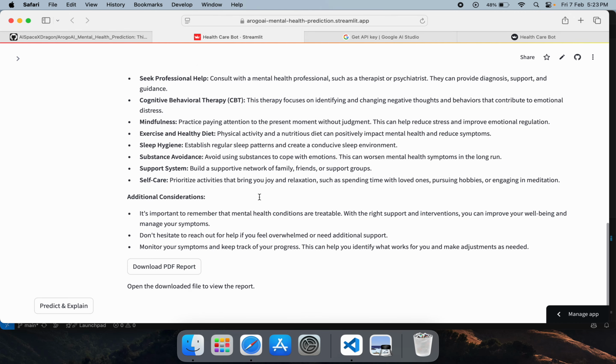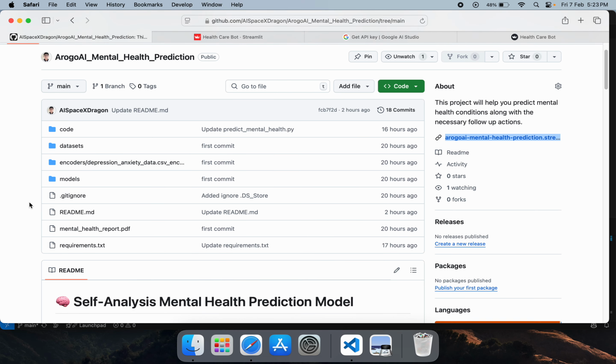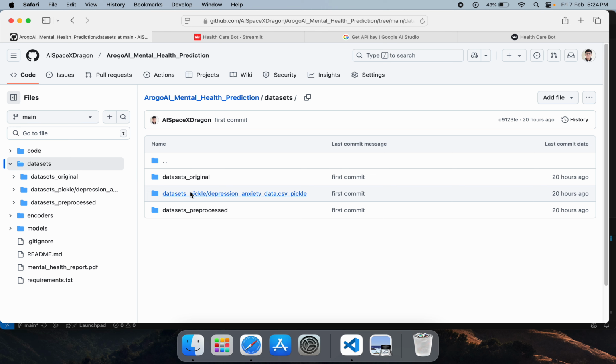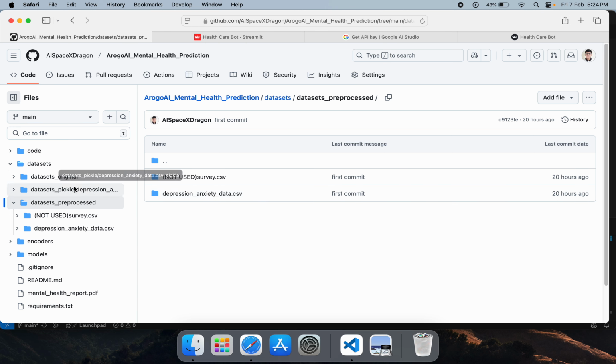Now, as per the request, I am also explaining the model choices and the pre-processing steps that I have performed with the data set. The data set, as I mentioned earlier, is the depression and anxiety data set. So here the pre-processed data set consists of a special modified column that I added based on the depressiveness and anxiety columns in the original data set.